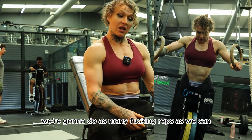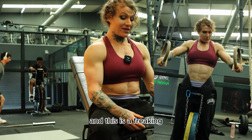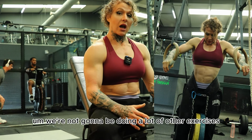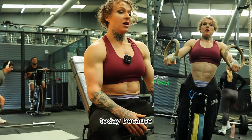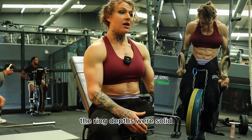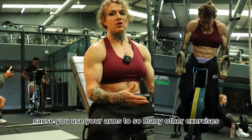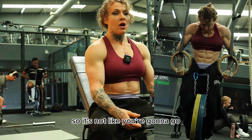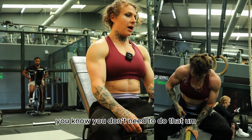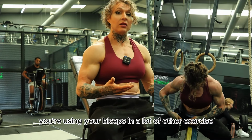We're going to do as many reps as we can. Pump the blood into the muscle. And this is a freaking awesome set. We're not going to be doing a lot of other exercises today because the deadlifts fried my central nervous system, the ring dips were solid, so it's just a bit of arms. You don't need to go crazy with the arms because you use your arms in so many other exercises. It's not like you're going to do an hour and a half of biceps, you don't need to do that. Especially if you're doing chin-ups and that sort of thing, because you're using your biceps in a lot of other exercises.